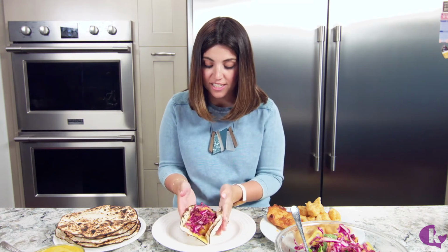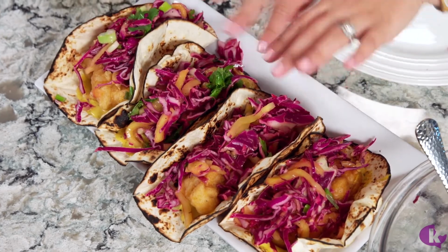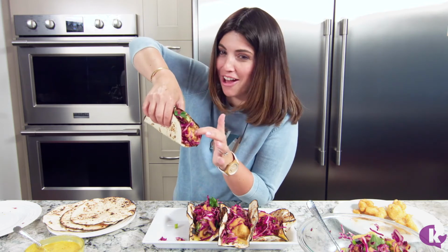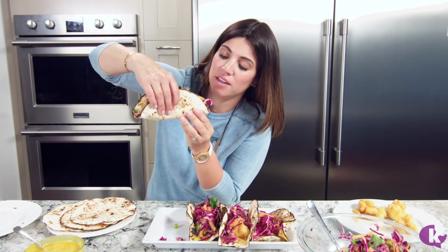And then we're gonna take this, we're just gonna put it on our plate. Look at this. Is that not magazine worthy? You see, you have the mayonnaise there, you have the crunchy cauliflower, and you have the slaw. Oh my gosh, it's just the perfect bite. Here we go.